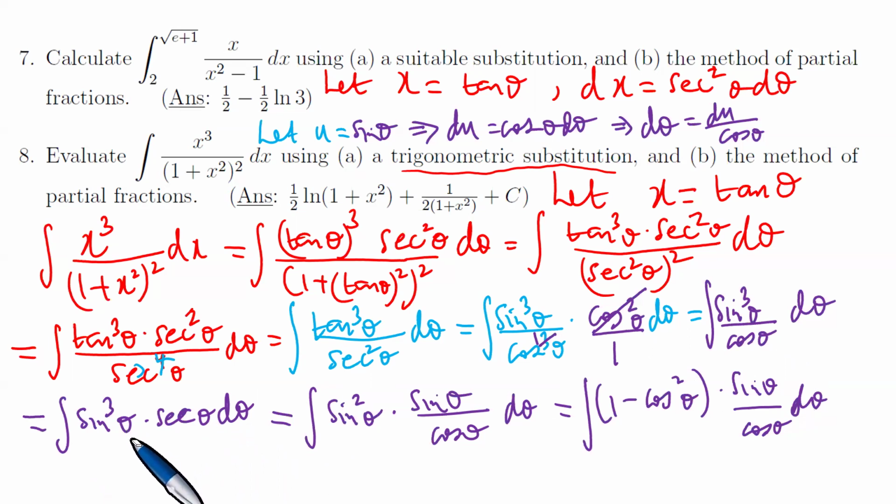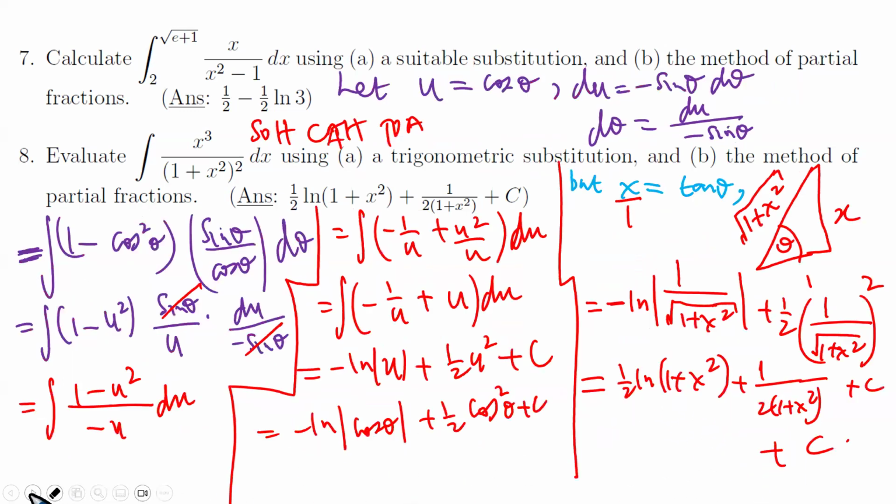But we decided to spread this around because the sine cubed can be written as sine squared times the sine of theta. But already the secant is 1 over cosine. Right, so at this point, the sine squared is 1 minus cosine squared theta, sine theta over cosine theta d theta. That is what we're getting here. And then we have to look at this and think of what to do at this point.